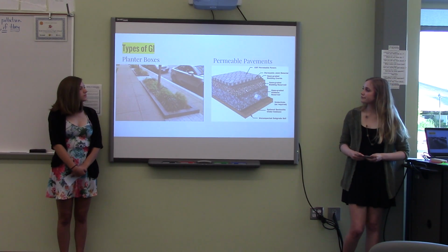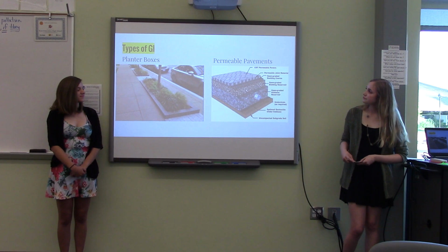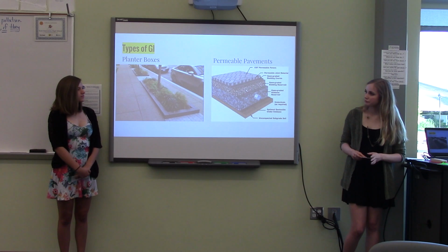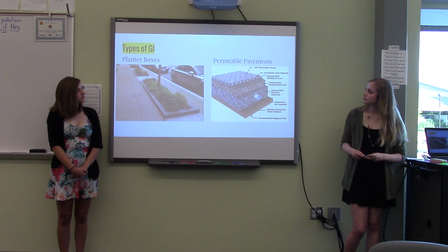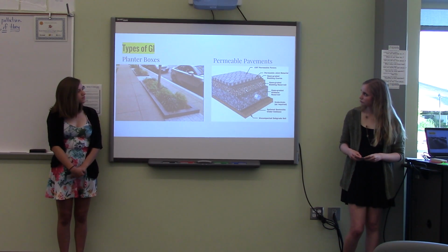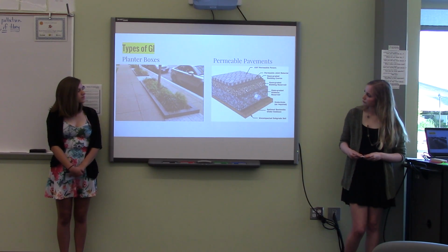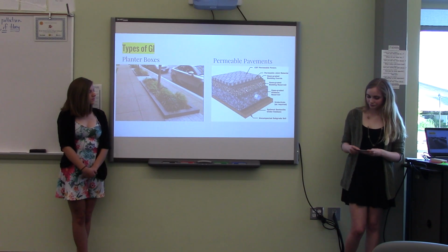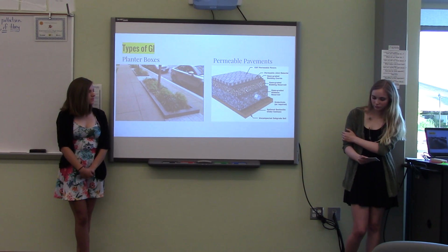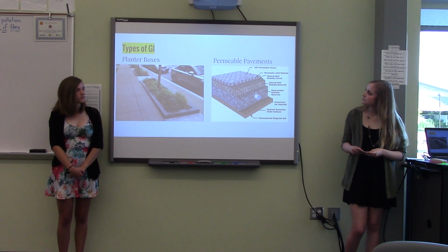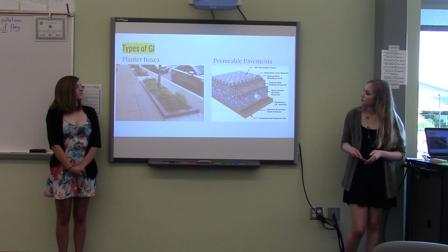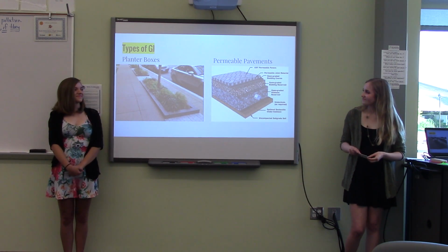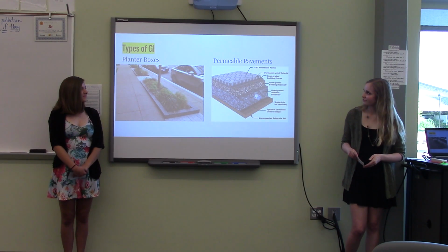On the right, you'll see permeable pavements, which treat and store rainwater, and the many layers that compose it. As you can see, there's a lot of layers. At the bottom is uncompacted subgrade soil, which is as far down as you can go. These are good for businesses that have a lot of problems with flooding and pavements being iced over quite often, and it would help erosion.